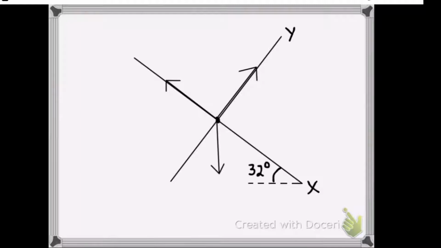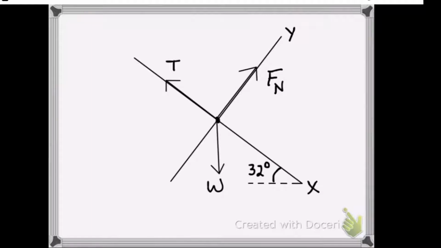So notice how that compares to our original considerations of the 10 kilogram mass. Let me write in the names of those forces. The normal force is pushing in the positive y direction. The tension force is pulling in the negative x direction. And the weight force is pulling vertically downward.